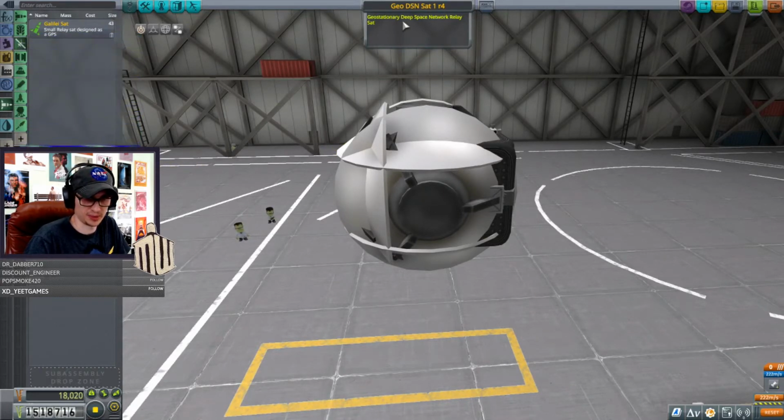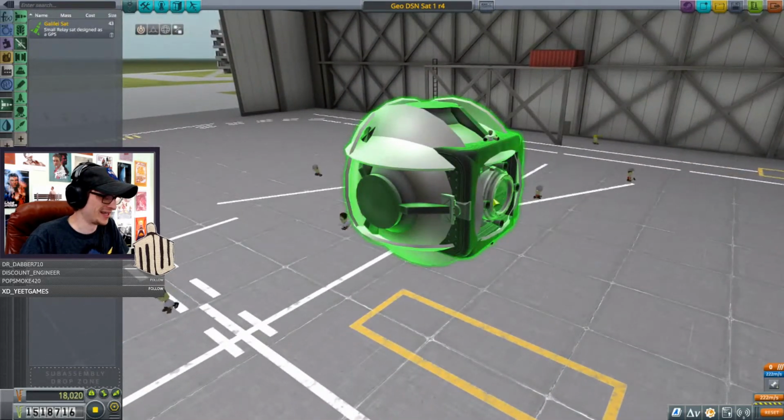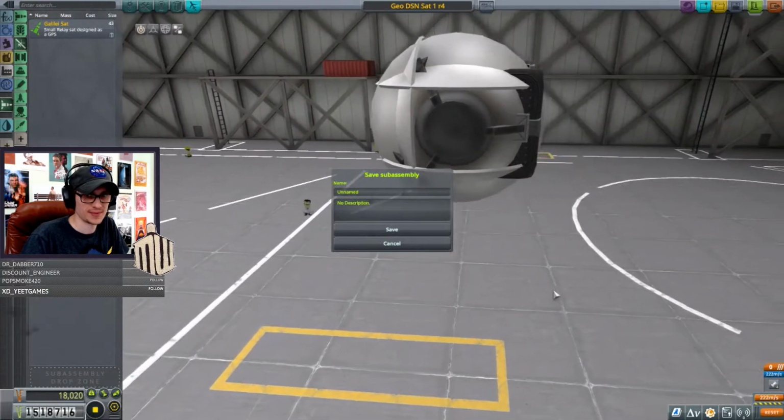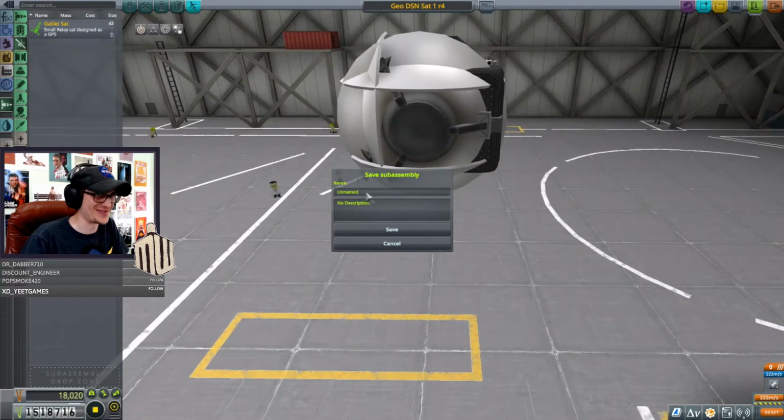Make dead green beans. What? Hello, Yeet Games. Thanks for the follow. Appreciate it. But you are currently making 0 cents. Here, let's put that in here real quick. Oh, dead Kerbals. No, no! Kerbals are precious!